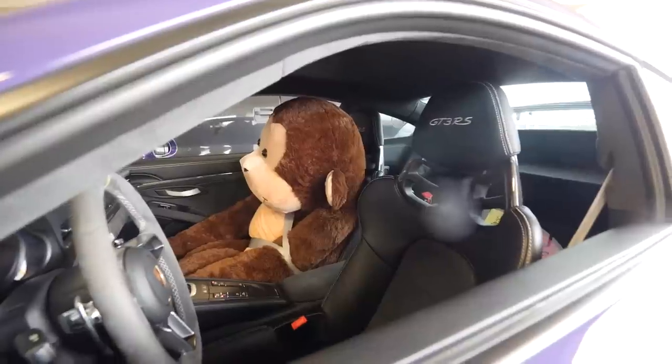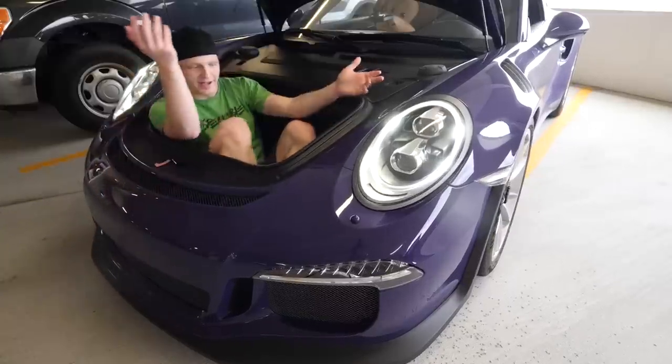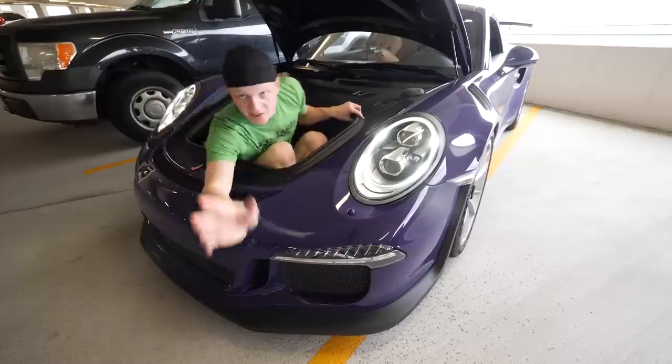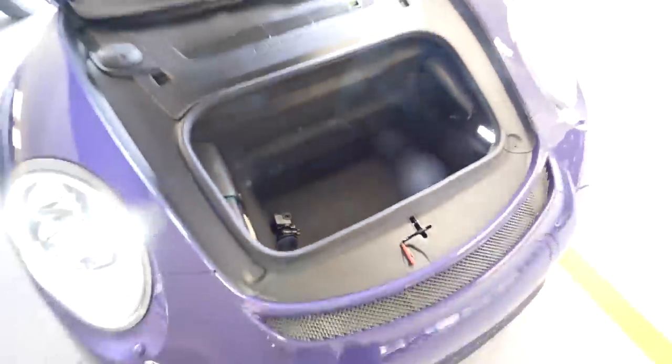As you guys can clearly see, this car is a two-seater. But honestly, I think it's a three-seater. I mean, come on - this has to be a seat. Like, you could so easily fit in here. This car is definitely a three-seater, not a two-seater. This is a seat. It might not be the safest seat, but it's a seat. Got quite a bit of room in there. Not bad. I approve.